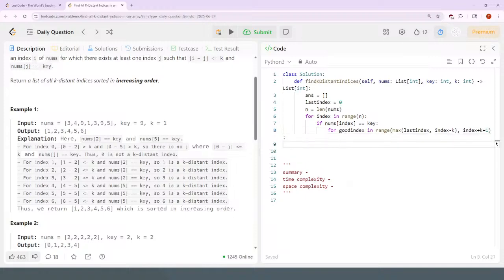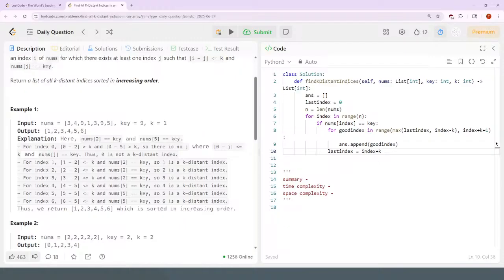Okay, so for every good index in this, I'm going to do answer.append the good index. And then at the end of this loop, I'll say last index is equal to index plus k. Is it plus 1 here, or is it just index plus k?